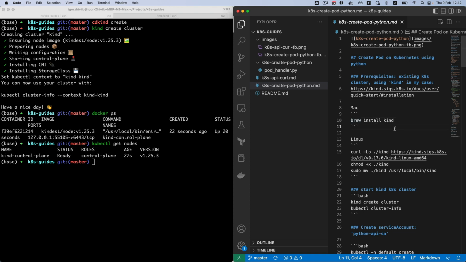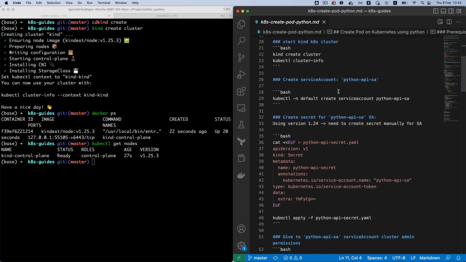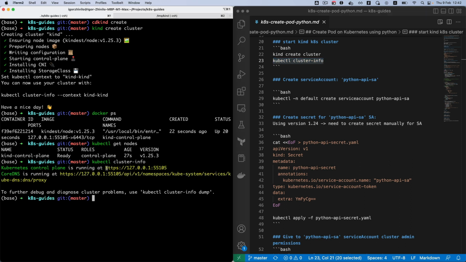So the next step will be, actually, let's get the info about the cluster first. This one is very important. It's basically the API endpoint of the Kubernetes cluster. We will need it in the Python script.